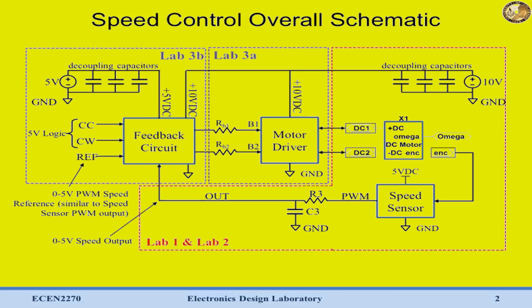In this module, we're going to be going over our feedback circuit in a little bit more detail. We've already designed the other parts of the circuit, and we know fairly well how our control signals from our feedback circuit are going to generate some DC voltage for our motor, which is going to generate some speed, which we're going to read as an encoder frequency, which is going to loop back around through our speed sensor into some reference variable. But we'd like to take a closer look at exactly how we choose the parameters in our feedback circuit.